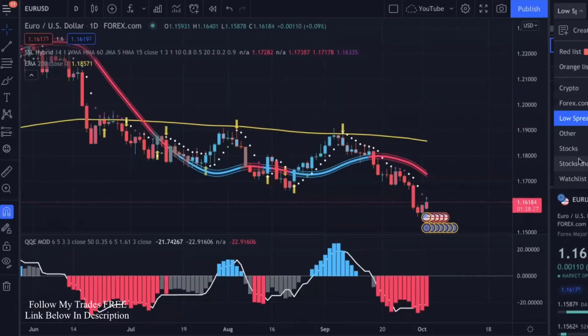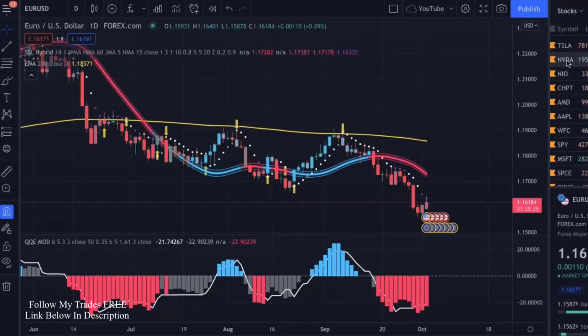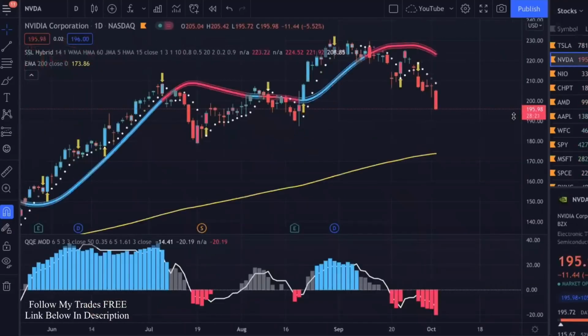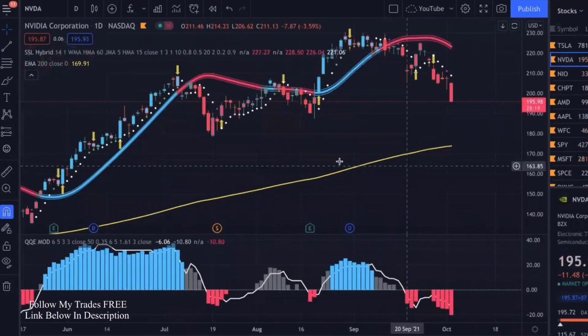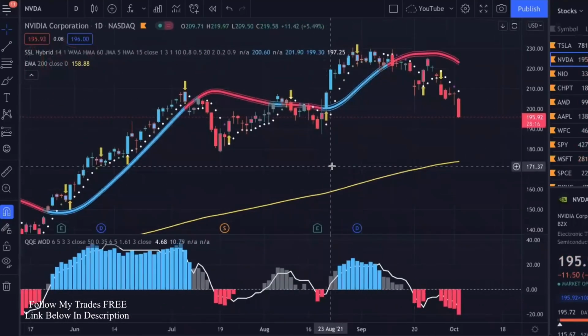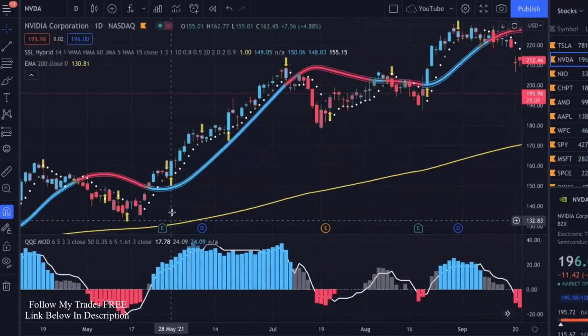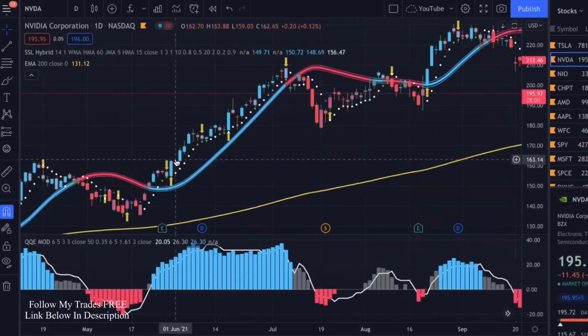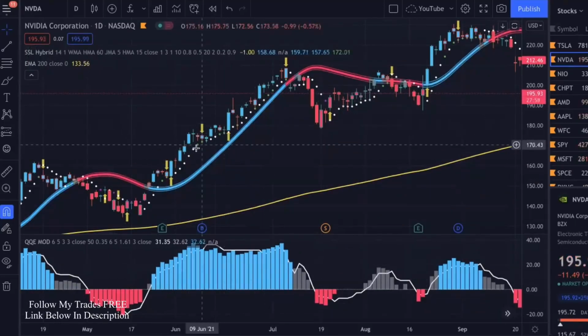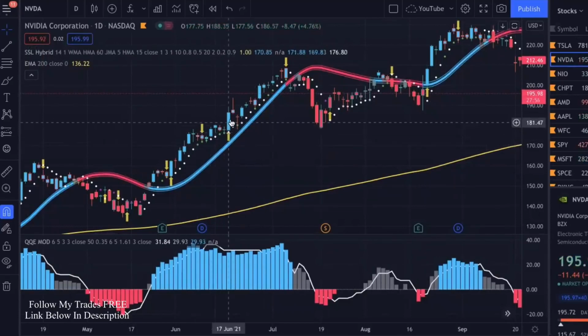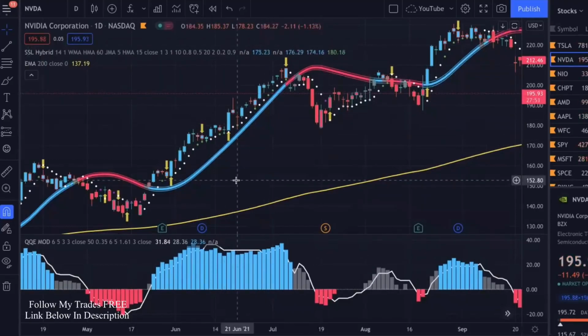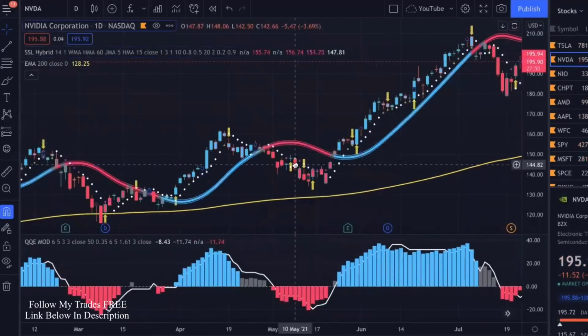Let's look at some others, stocks-wise, on the daily charts. Again, great buy opportunity. No, not here, because this was still gray, even though it was positive. You could take this, but I like to wait till it's blue. This would have been great: above price action, above the 200, above the trend line. You've got a blue bar down here, you've got a buy signal, and if you miss that opportunity, there's another one that popped up right here. This is still great because it matches all the criteria that we're looking for.